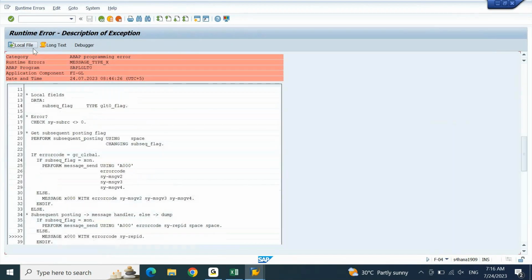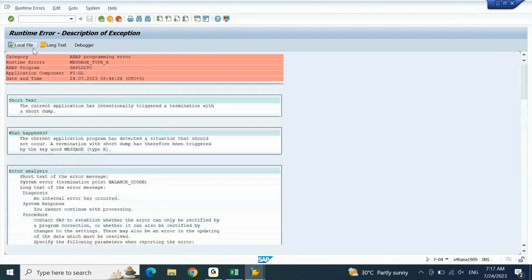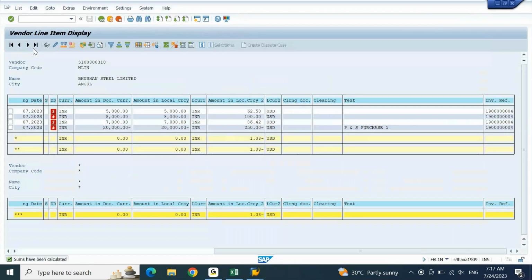I'll check this out, why this error is coming. I need to check the other configurations related to splitting, and then I'll tell you. Okay, sir. Yes, sir. This is a document splitting related error, not related to your transaction. Nothing wrong from your side. This is the splitting related transaction. Somebody changed some settings and all. I need to verify.